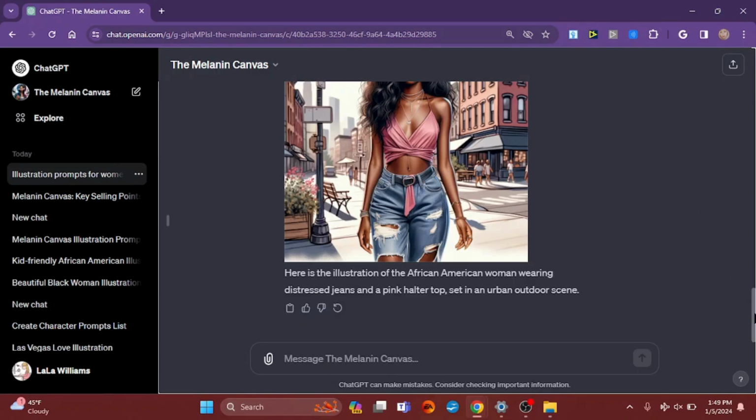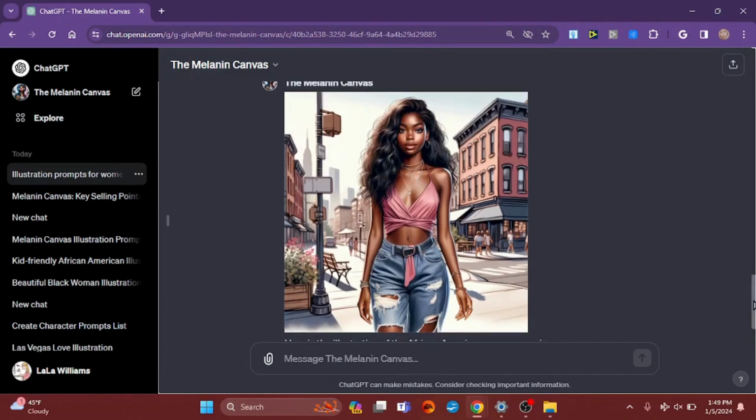And as you can see, we have a beautiful young lady with a pink halter and distressed jeans.